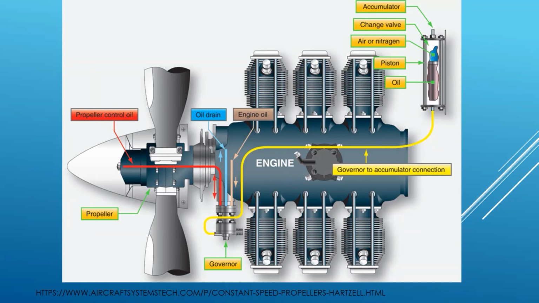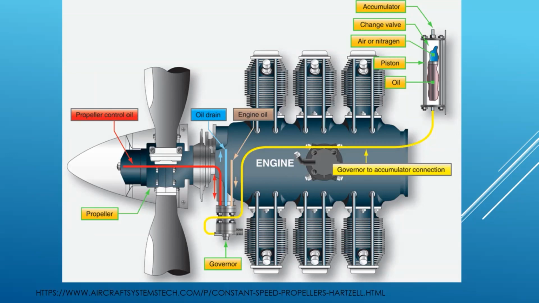Now it can have an air charge as well, and it's probably going to have a spring. Okay, a lot of them have springs, some of them have air charge. We'll look at that in a minute. But the oil is going to push it one way, the spring or air charge or even centrifugal weights is going to push it the other way. Anyone know what kind of a hydraulic actuator that is? It's kind of a review of basic systems. If the hydraulic pressure moves an actuator or a piston one direction only, and then it uses something else to move it the other way, anyone know what that's called? You remember single acting hydraulic cylinder? A single acting actuator? Uh-oh.